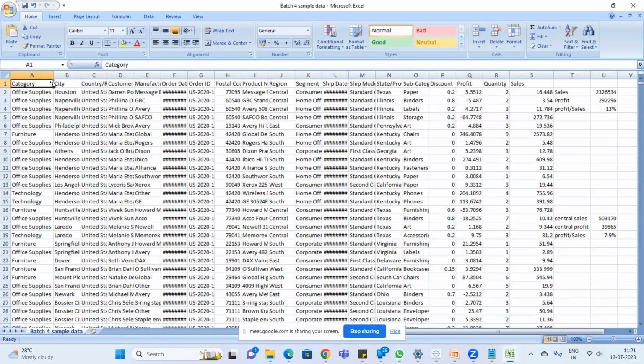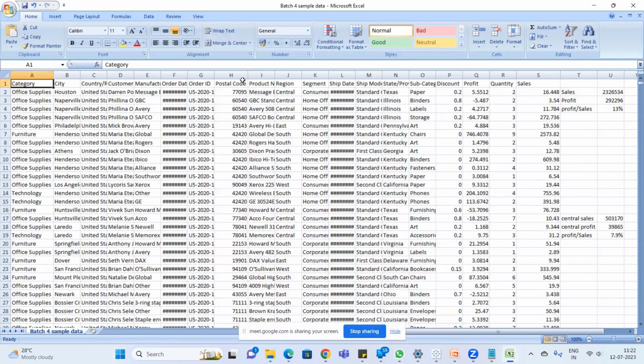Is it a dimension or is it a measure? Yeah, perfect. So it is a dimension. Why? Because it looks descriptive and it has text in it. So it is a dimension.